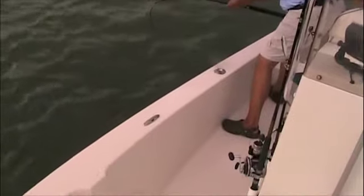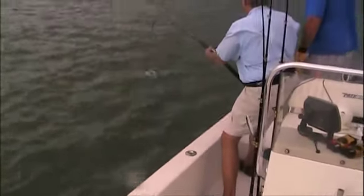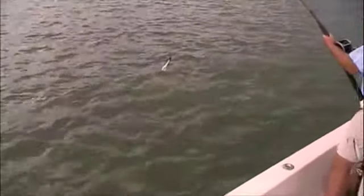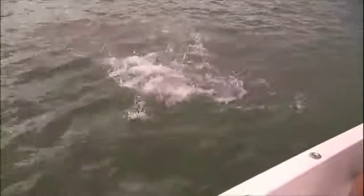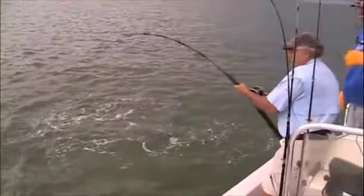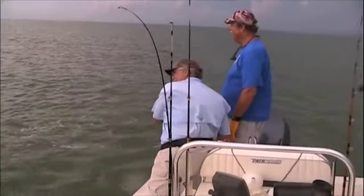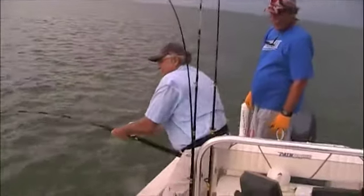You know, it looks like a tarpon tail, Chris. It doesn't look like a shark tail. Shark tail. Little lemon? Yeah. Oh, come on, Rick. We know what it is. Quit screwing around. Yeah. Go ahead, bring him in. Let's get our tarpon line set.